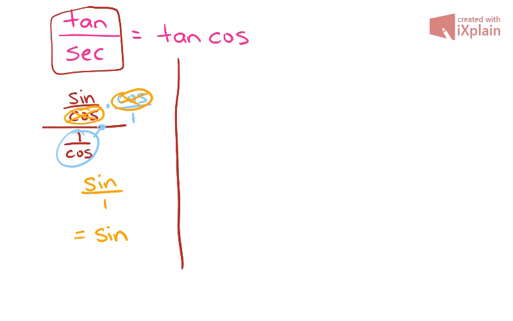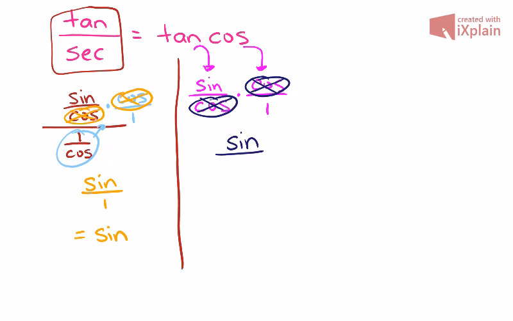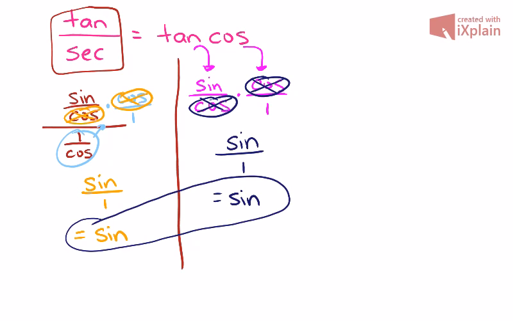Now sine is all I have on the left side. Now I need to work on the right side so it can be the same thing. So tangent is sine over cosine, and I'm multiplying because there's no sign in the middle. Remember, with cosines, we never change cosine or sine. All we do is put a 1 on the bottom. So I'm just going to write this as cosine over 1. Remember, we're looking for like terms on top and bottom. I have cosine on top, cosine on bottom. They cross each other out. That gives me sine over 1, and that equals sine. And now the two sides match.